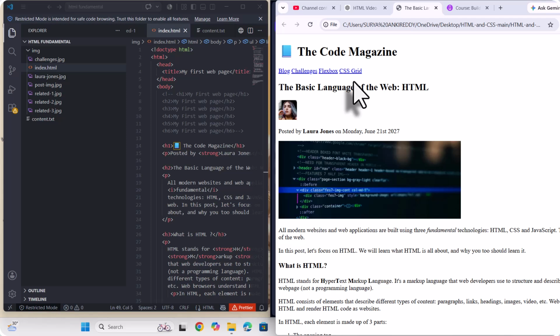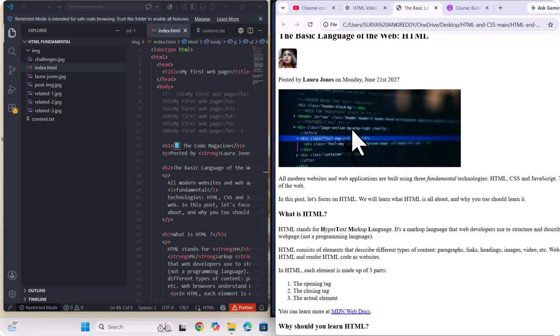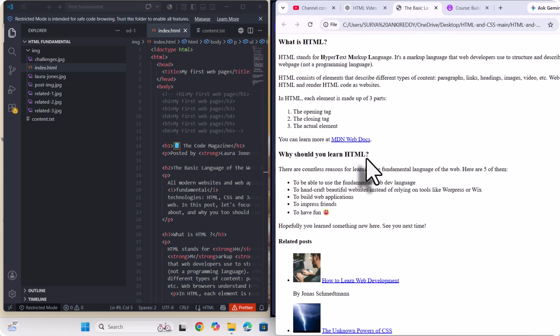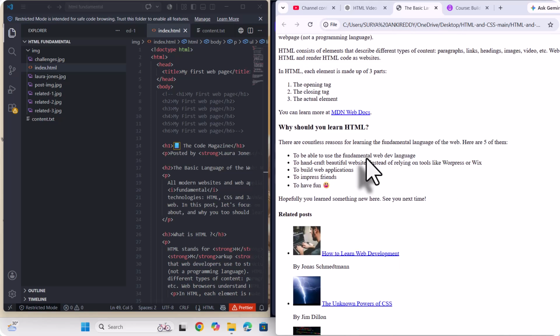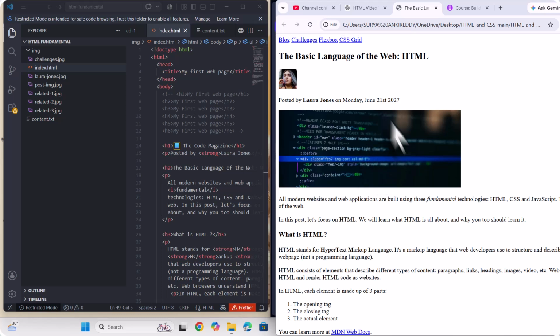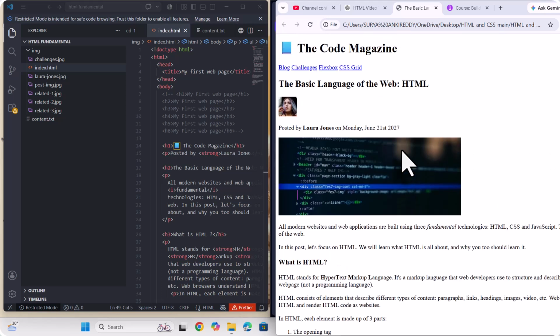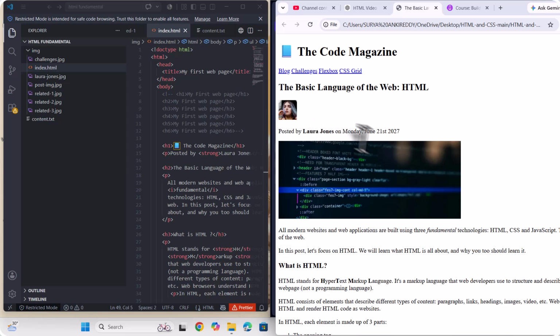One thing that our blog post is still missing right now is some images. And so let's now learn how to use the HTML image element. If we check out the demo page, then we notice that we have two important images. We have this big image here which illustrates the blog post, and then we also have the photo here of the author. Let's now start by incorporating this image into our blog.